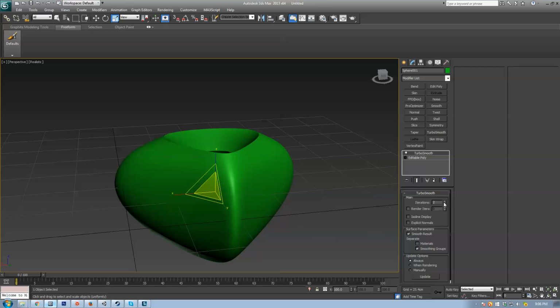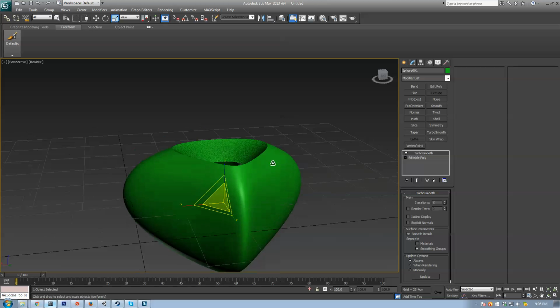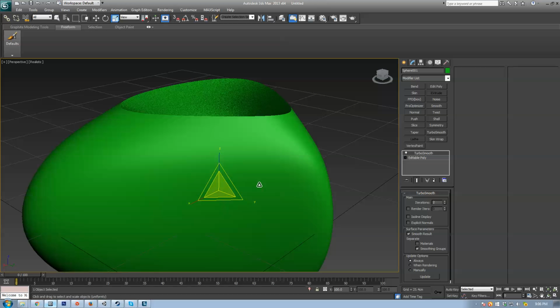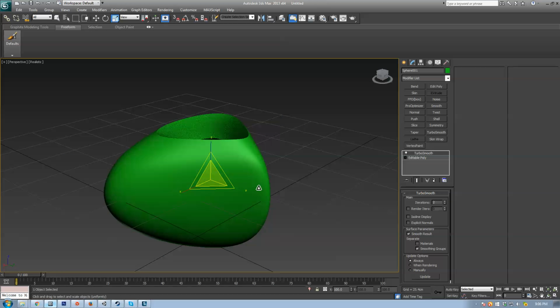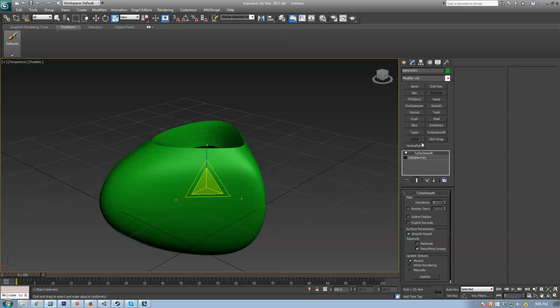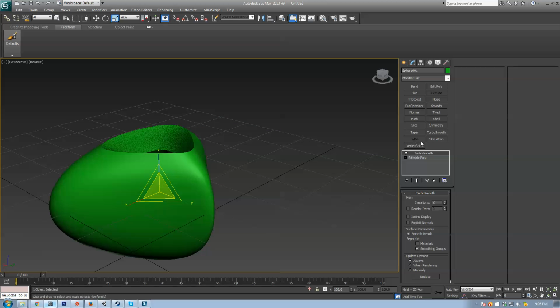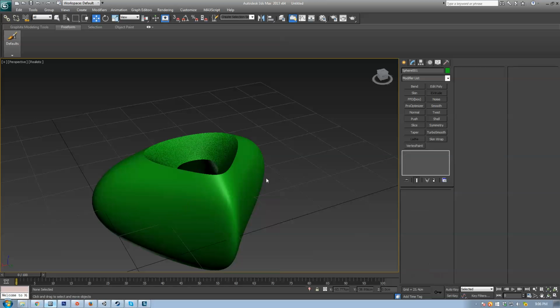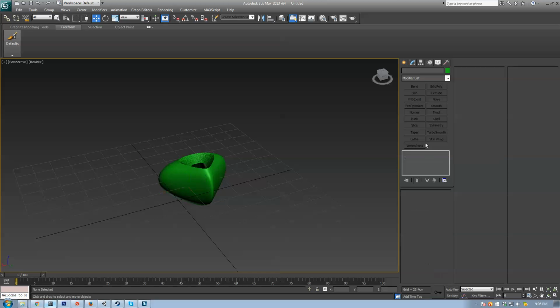With the iterations, never click, hold, and drag up because your computer will explode. So don't do that. And skin wrap we won't talk about, or vertex paint. That stuff's a bit more advanced, but we will talk about it at later times. But that's kind of the gist of what I wanted to show you. Lathe we'll cover when we do splines and stuff like that. It's pretty awesome, but we won't talk about that right now.